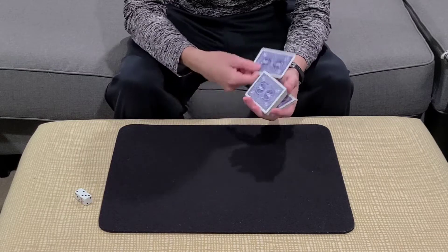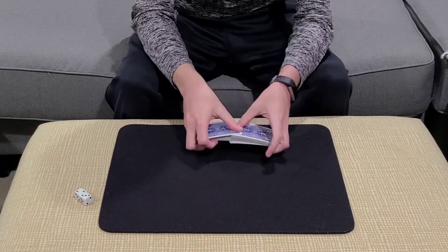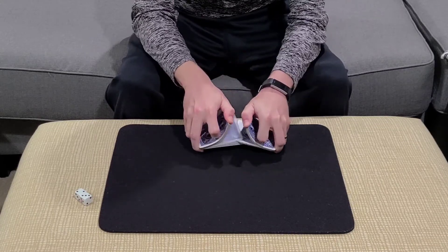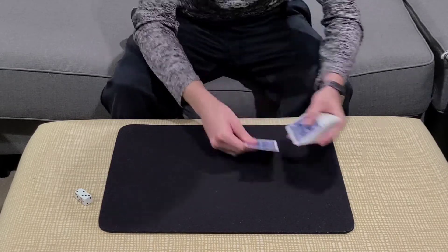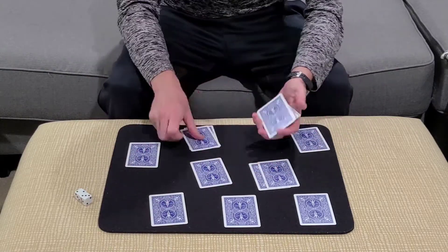Is that your card? Nope. All right. Just to make sure that everything's mixed up, let's go ahead and get the cards riffled. Not just one riffle, but in fact let's put in two riffles, so we know exactly where the card is at. And then we're just going to deal out some random packets of cards like this — we're just going to mix them up.